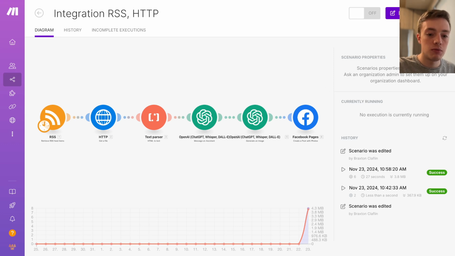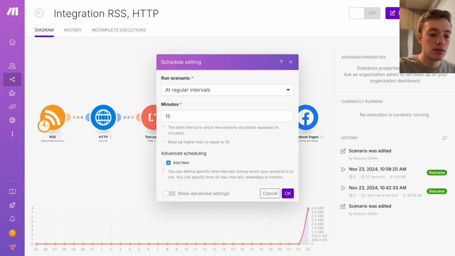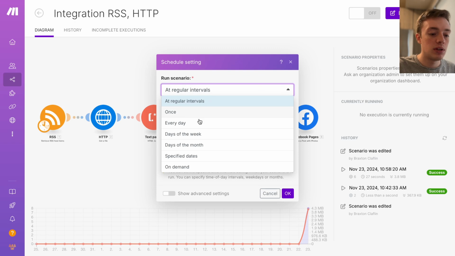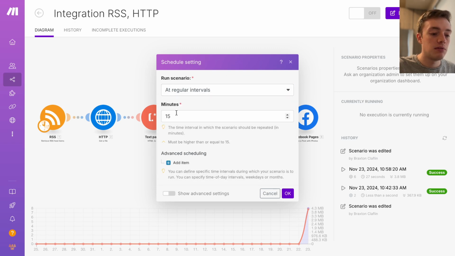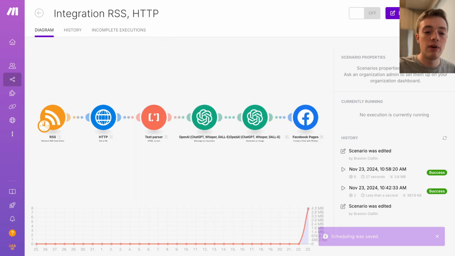So go to the top right, go to options, select scheduling, and here's where you can have it post once every day, days of the week, every 15 minutes if you wanted, any frequency you want. And then once you have that set, select on here, and that will continuously run 24/7, completely hands off. It'll be making social media posts for you.